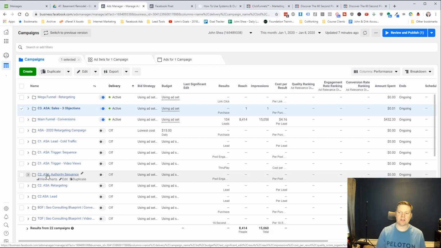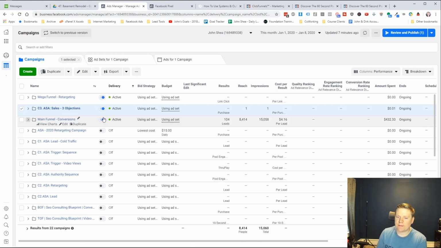So if somebody were to visit your blog or a course sales page or some type of piece of content where they didn't take action or didn't move to the next step, maybe they didn't purchase something, you could run an ad to re-engage them with something that is going to convince them to move forward and actually make the purchase. So I'm going to give you some examples of how I've done this.